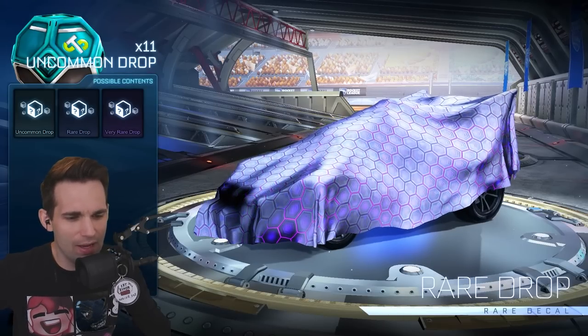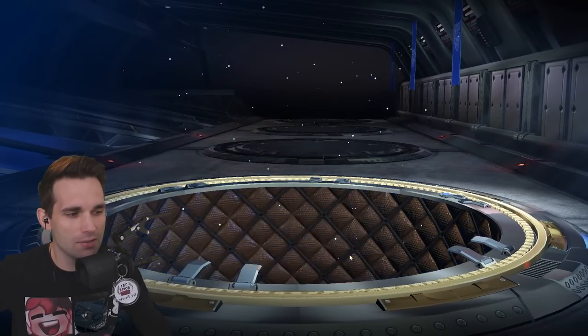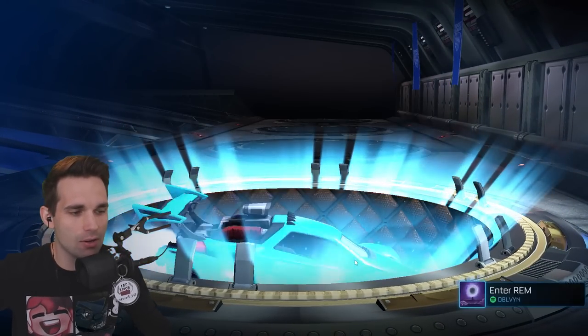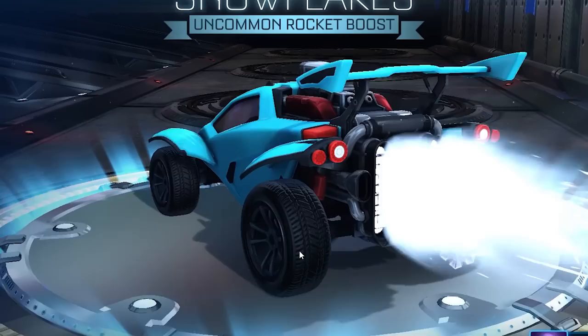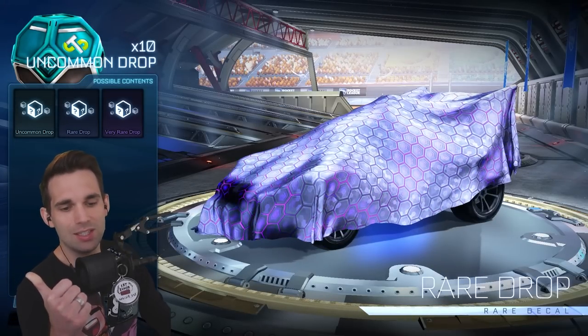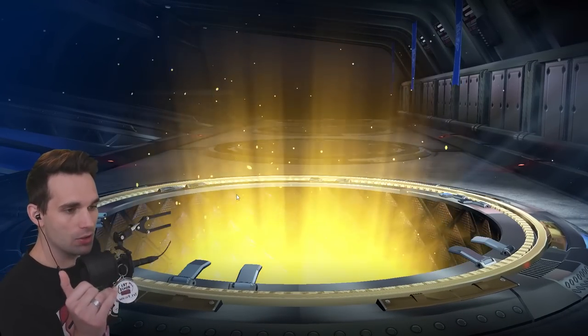Also, I just want to say Faisal is the one person I've ever seen who actually archives their items. He had over 3,000 archived items. Like what? Snowflakes, another boost that sounds really good and looks super cool. He also says he uses the Octane and the Fennec. So if we can get really spicy decals for either of those cars, that's a win.